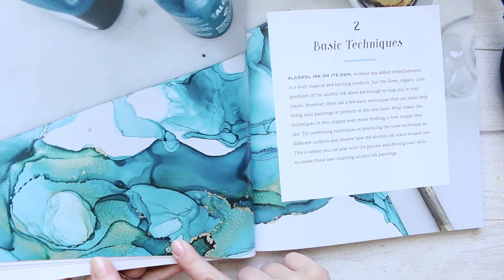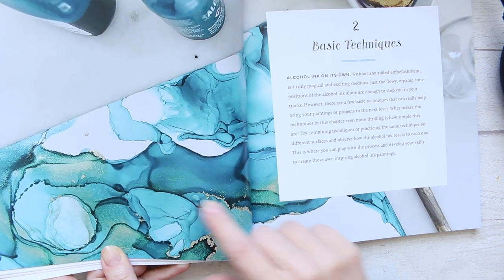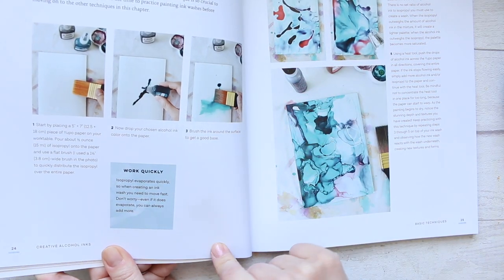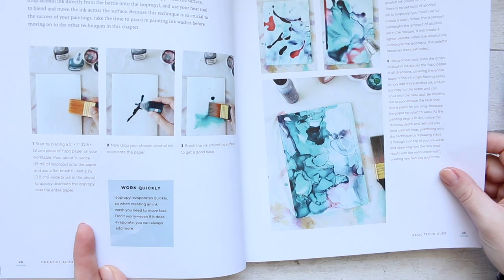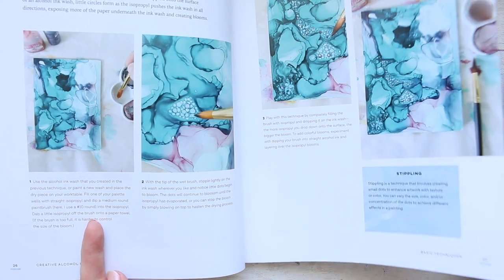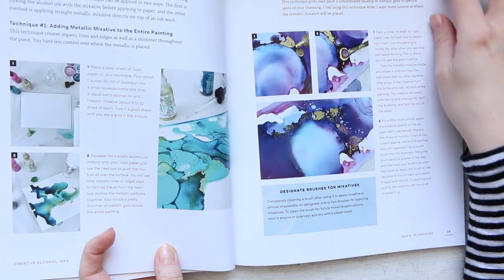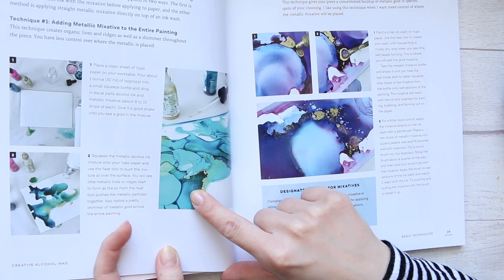Look at this beauty. The way she uses this gold kind of looks like the new Alloy gold by Tim Holtz, which I purchased. I wonder if at that time she was creating something herself — it clusters so beautifully. I highly recommend watching the other video about alcohol inks where I show the new products released by Tim Holtz that I purchased. This one also seems like the gold ink by Tim Holtz, and I wonder how she achieved this effect.